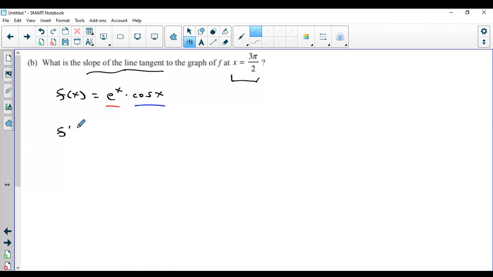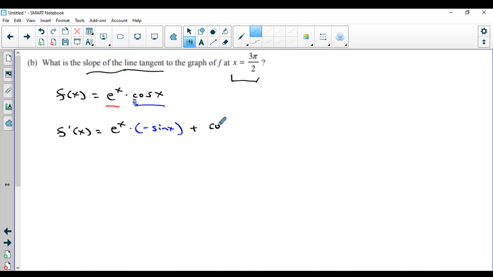So product rule. Product rule in our own words says first times the derivative of the second plus the second times the derivative of the first. So let me apply that now. So first times the derivative of the second. The derivative of cosine x is going to be negative sine x. Remember that little thing we remembered, that if you take the derivative of a trig function that begins with a c, it's going to be negative.